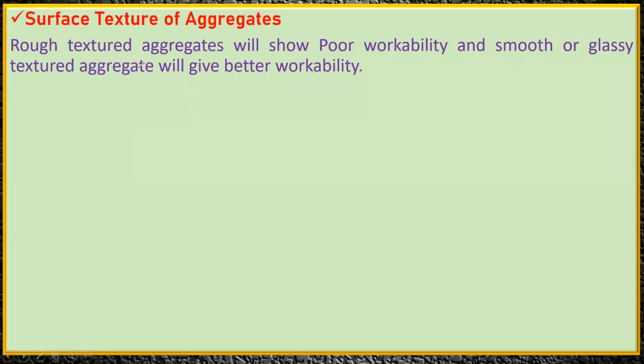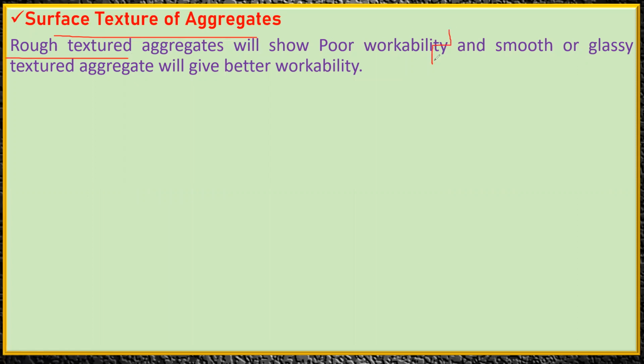Yeah. So next one, what we have is the surface texture of the aggregate. Again, it's understood for us, because if you have a rough surface area, then it will show poor workability. Why is that? If my aggregate is rough in nature, that is rough texture, then the surface area will be more. Again, if surface area is more, more amount of cement paste is required for covering that. If more amount of cement paste is gone in covering the area of the aggregate, very less amount of cement paste is remaining for the lubrication. And if less amount of cement paste is remaining for the lubrication, the workability is going to come down.